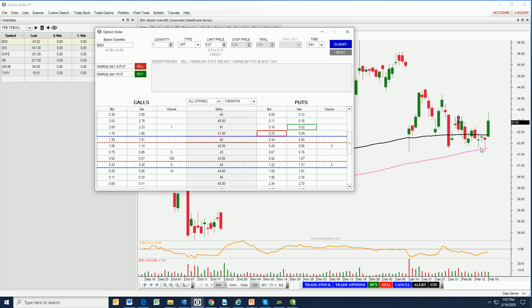Now, we do have to wait 2 weeks for this one to expire, but again, the stock does not move much, so it should kind of waffle around, flatline, hopefully hold that 100-day moving average and move higher. We're fine with it treading water. We don't have to have it go higher, but I think it might. I think it might start to grind a little bit higher. And almost in every instance, when I sell these bullish put spreads, I am looking for the stock to move higher. I am a directional trader, and my bias will be neutral to slightly bullish on all these. So BSX, first one on the list.